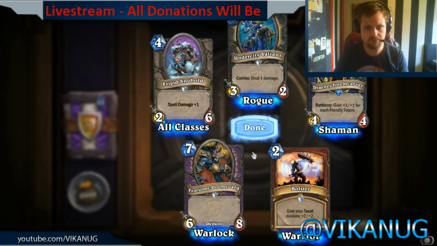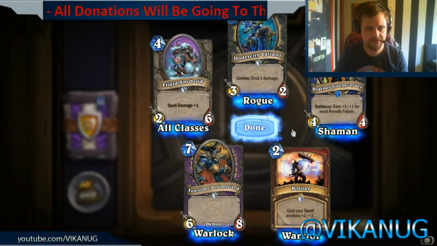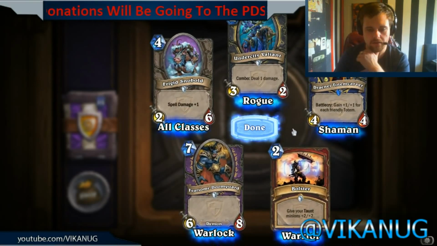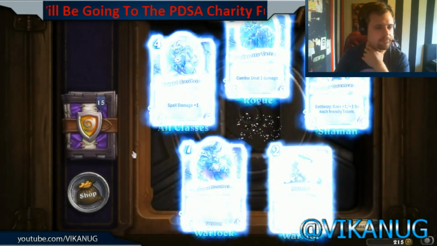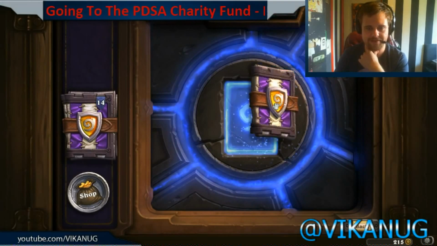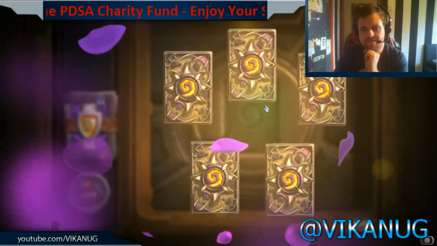Fearsome Doom Guard once again. We've got you. Combo deal 1 damage. Spell damage plus 1. Give your taunt minions 2/2. Yep. Had you ready. 15 to go. We just need another legendary, baby.